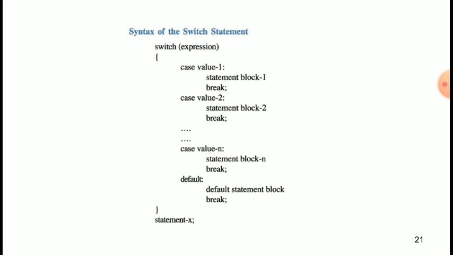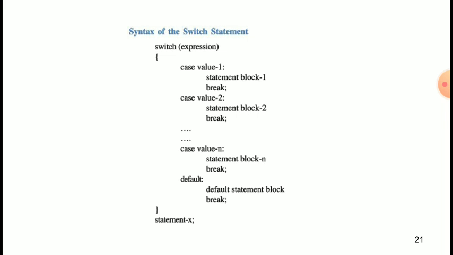Explanations. First, the switch statement uses one argument, an expression or variable value, which is checked for equality with each case option listed inside the switch statement block. Second, the argument should be either a variable or expression of type integer or character. Third, each case option consists of a constant or constant expression. This constant is known as a case label and it ends with a colon. Fourth, each case label must be unique.